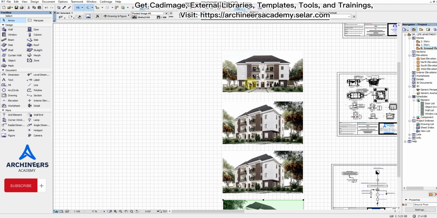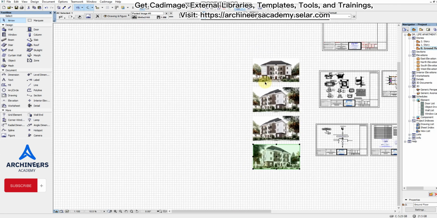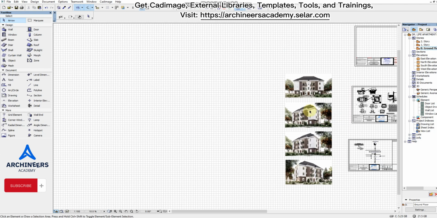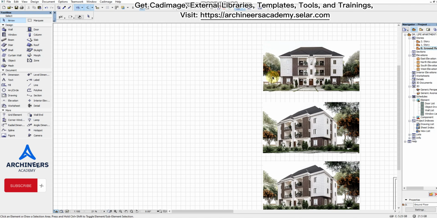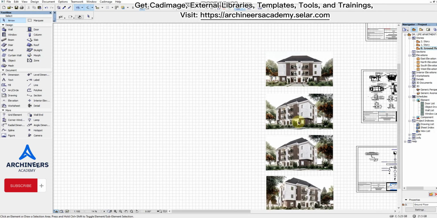Then at the end, you now put in the designer details, which is your information, your company name or your name or whatsoever you used in the title panel of the drawing. Then at the end, you can now add the date, the month, and the year of that design. So let's get to it. One of the things I said is that it is not fixed, because everybody has different styles and everybody wants to have their own unique way. So that is why it is not fixed.